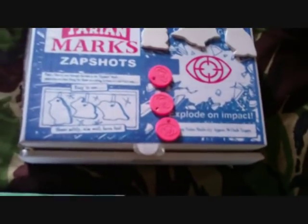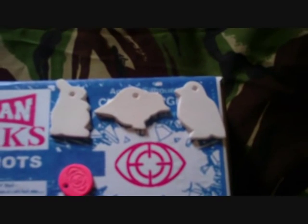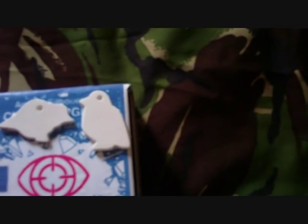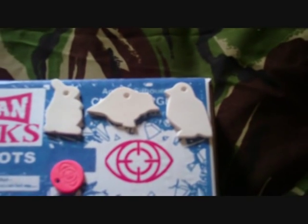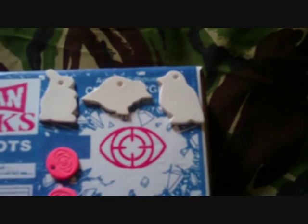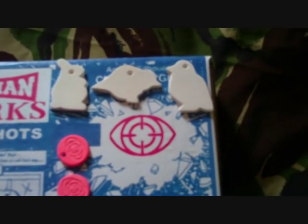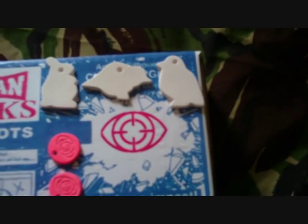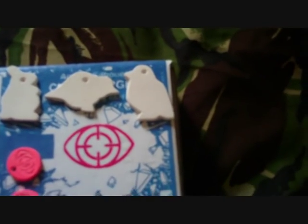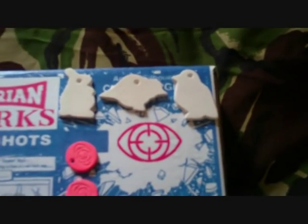I also ordered a thing called zap shots. These are animal silhouette targets. As you can see, they come in a rabbit, a feeding bird, and a sitting bird. Now, I presume these are designed for pistols because they're a lot bigger. But I find that when I take my boys out plinking, they're not as anal as me about hitting very small targets. They just want to blow things up. So these animal targets are great for them at 25 yards. You hit them, a big cloud of chalk dust, they're happy.